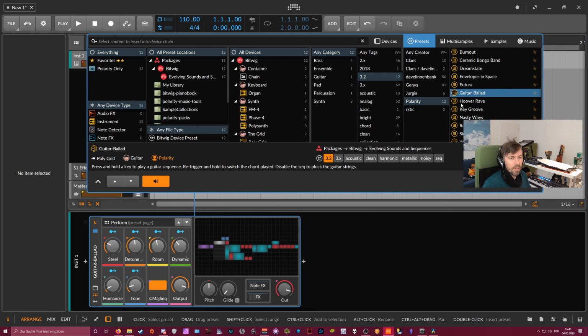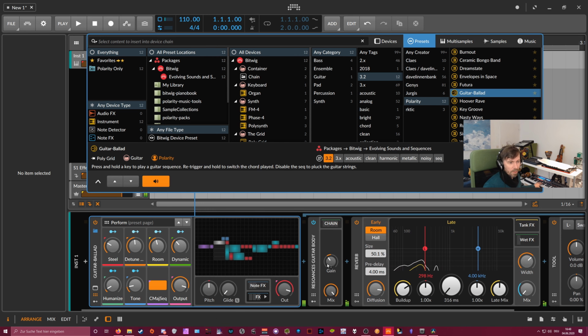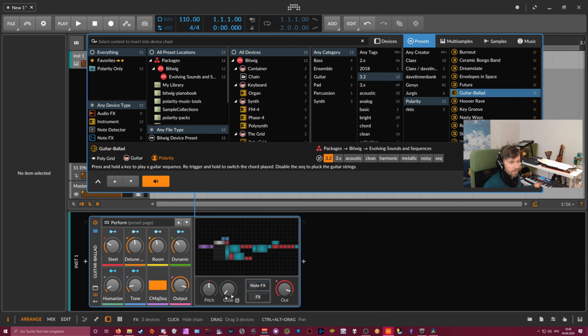So it's fun to play, I think. The next one is called Guitar Ballet. So it's also exactly like the Dream Ceramic Bongo Band, that you have a pattern created, I think it's created with the arpeggiator, and of course you can change the sound of the guitar.